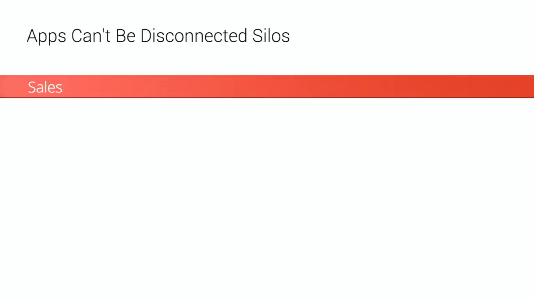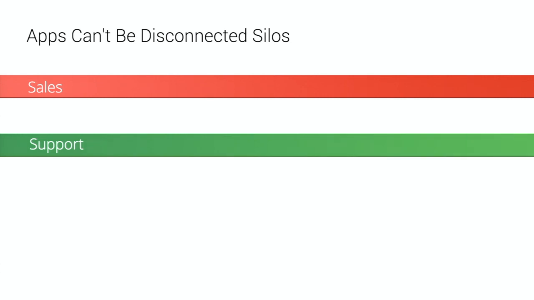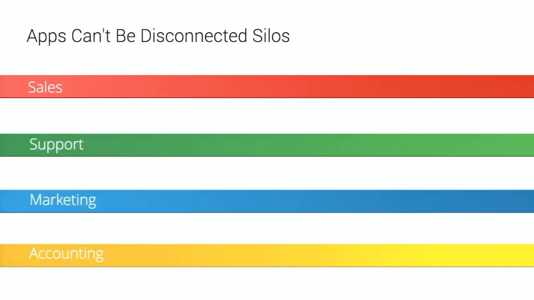Why integrate? In any organization, you have applications that span a bunch of different profiles or departments. You have your sales stuff, like your Zoho CRM. You might have some support applications for help desk management, some marketing apps, some accounting apps, maybe some custom apps in Creator, and maybe some apps that are proprietary or personal to your organization. But most of the time, the apps or the data that live across each of these different applications are kind of in their own little silos.